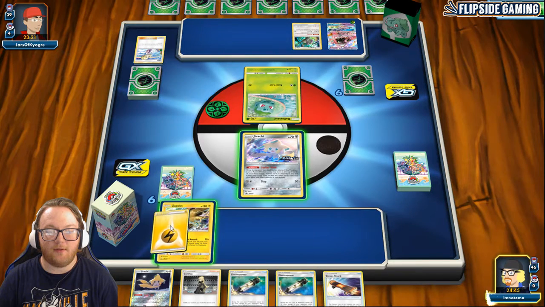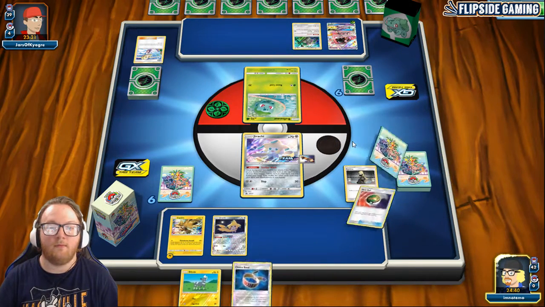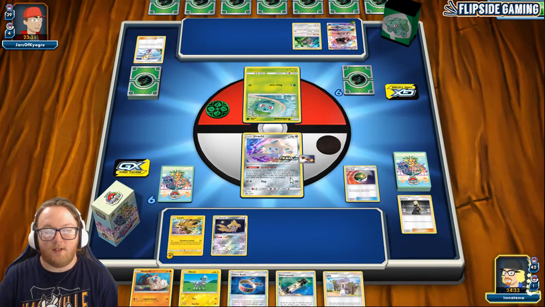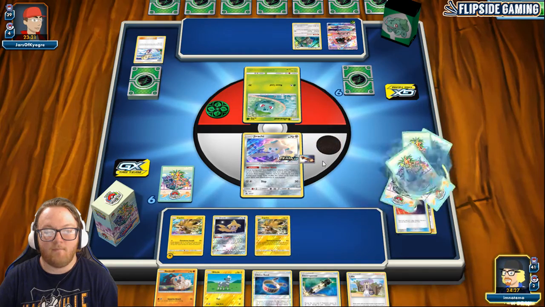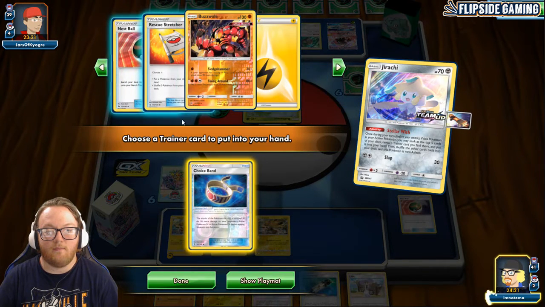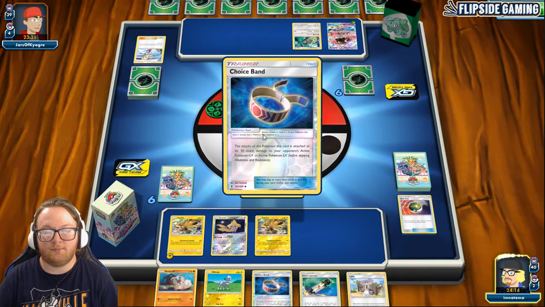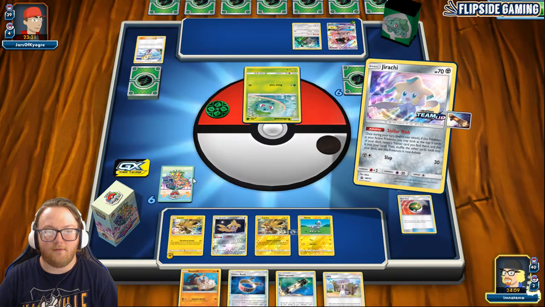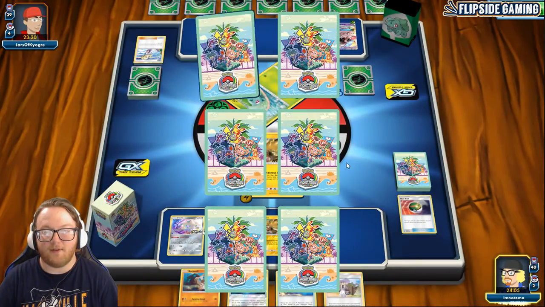So we are going to attach here, bench Jirachi, play a Skateboard, and Cynthia. Beautiful. Let's Nest Ball out another Zapdos. And Stellar Wish. We'll grab Choice Band, I guess. We'll get one Choice Band on the board, bench Blitzle, retreat for free with a Skateboard, and then Thunderous Assault to knock out their only Bulbasaur.